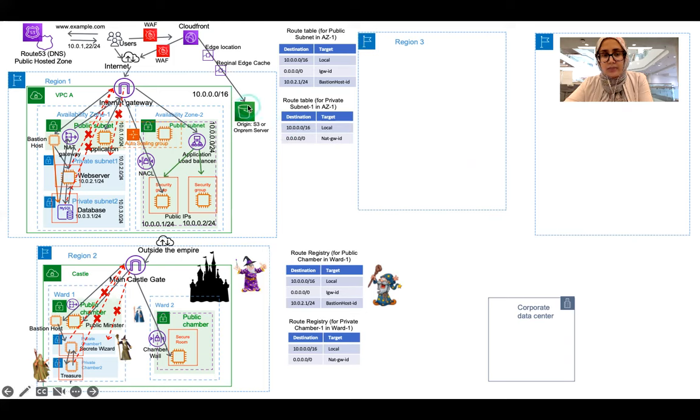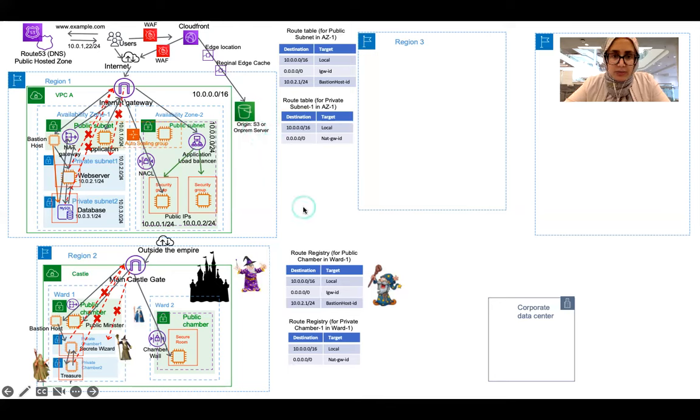So what happens is, usually CloudFront is meant to have different edge locations around the globe, right? So you have your main origin, and then you have many stations that you can access. You can have frequently accessed items in those regions, and then you can access them from there. So you don't have to go through your origin directly.